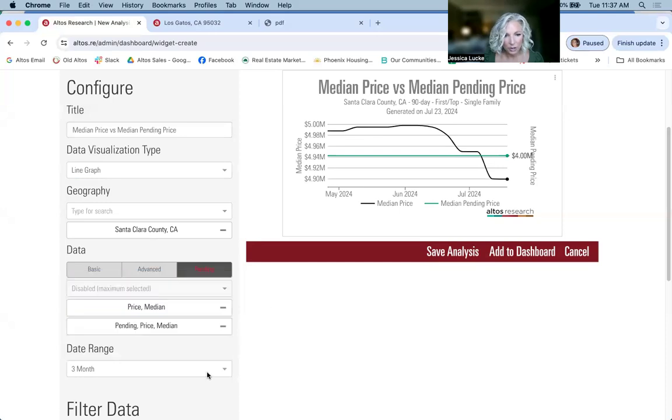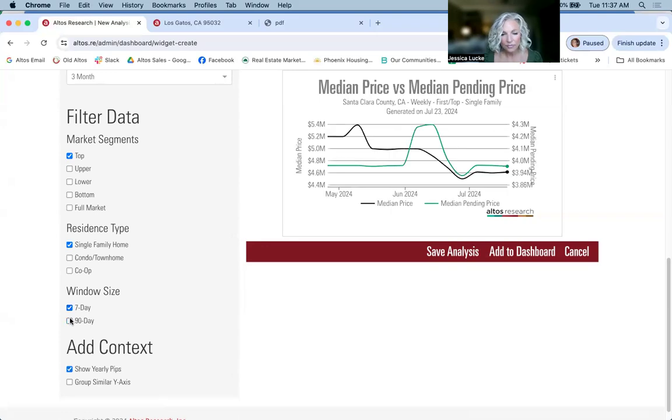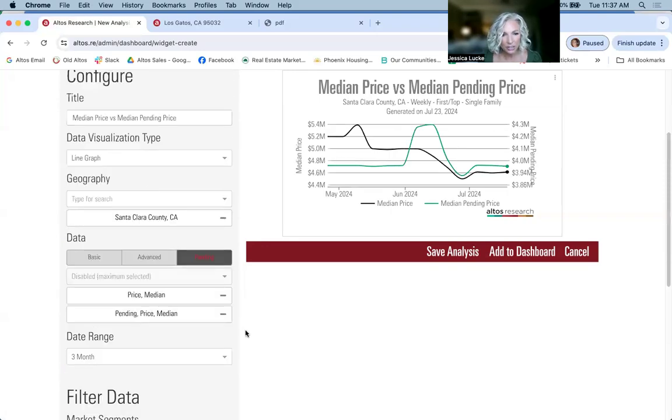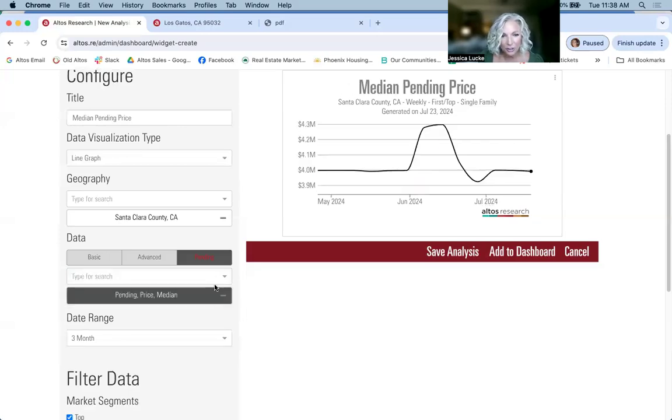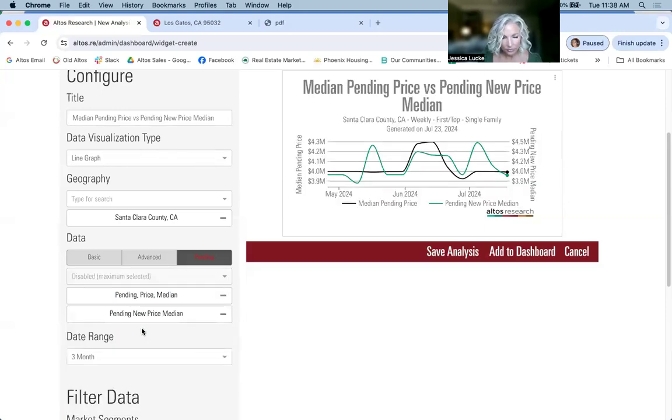I think 3 months is probably good, but we can do the 7-day. So that you can do a comparison, median price of total active inventory versus median price of pending. And if you wanted to take this out and do median price of total pending inventory versus median price of new pending, there are lots of configurations that you can do. The key here is taking your time.